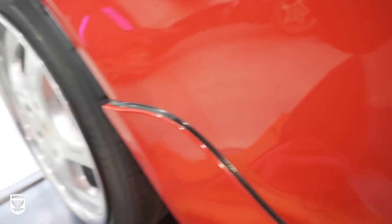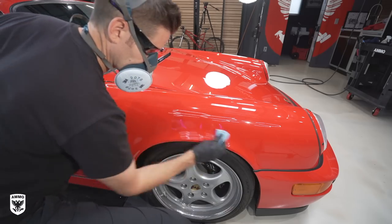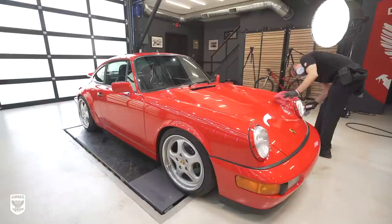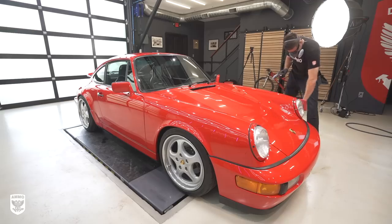If you happen to miss a buff-off spot — same idea as when you're putting on wax or sealant and a little part of it cures in a tiny spot — that's totally fine. Simply re-wipe that area with fresh Reflex and buff it off with a microfiber towel again, and it'll come off really easily. Once you've completed all the panels, which should take you about 45 minutes to an hour, allow it to set up for at least six hours before getting the surface wet. If you can let it sit for 12 or 24 hours, that's even better. The most important step is to double-check all your work for missed spots and address them within the first few hours.